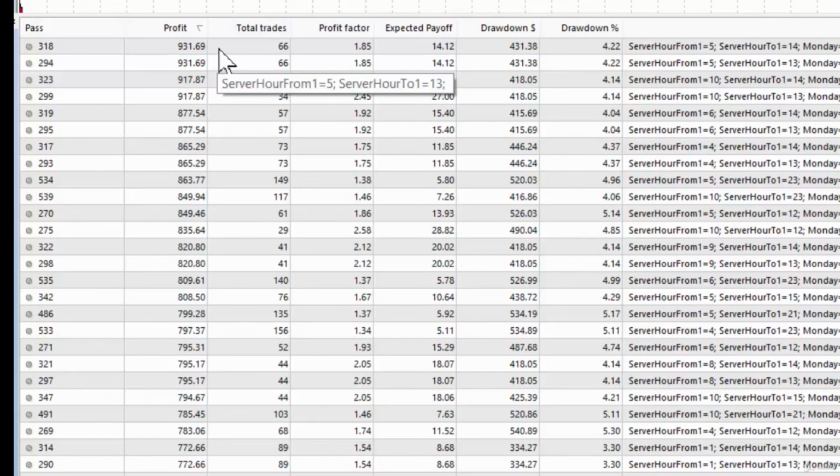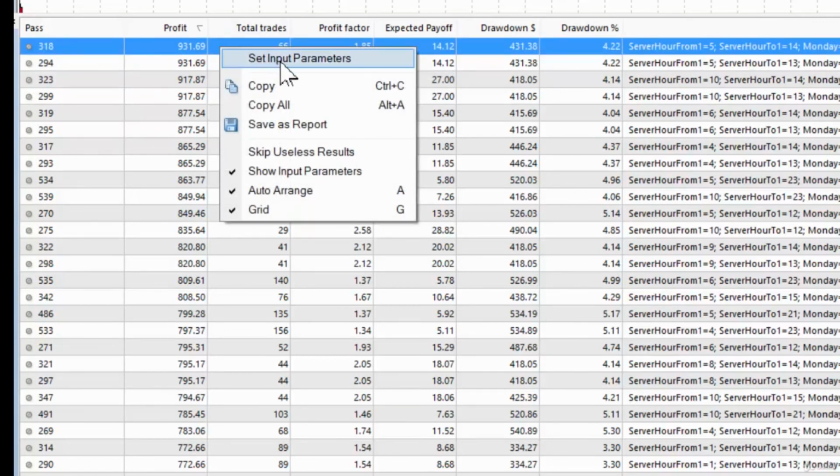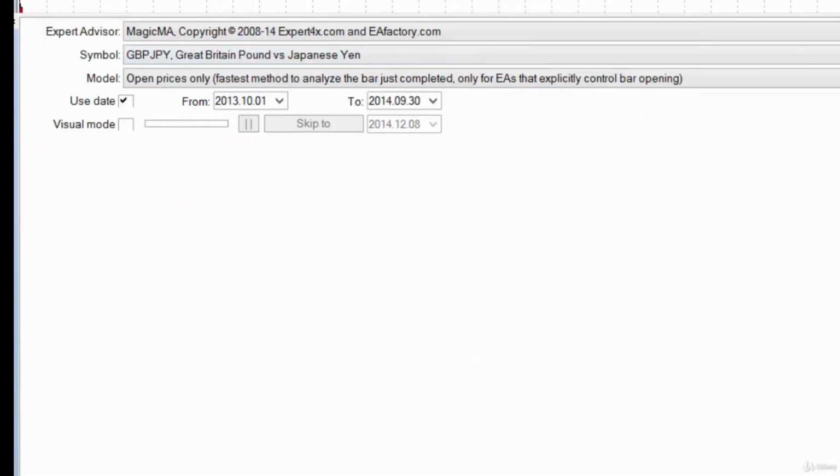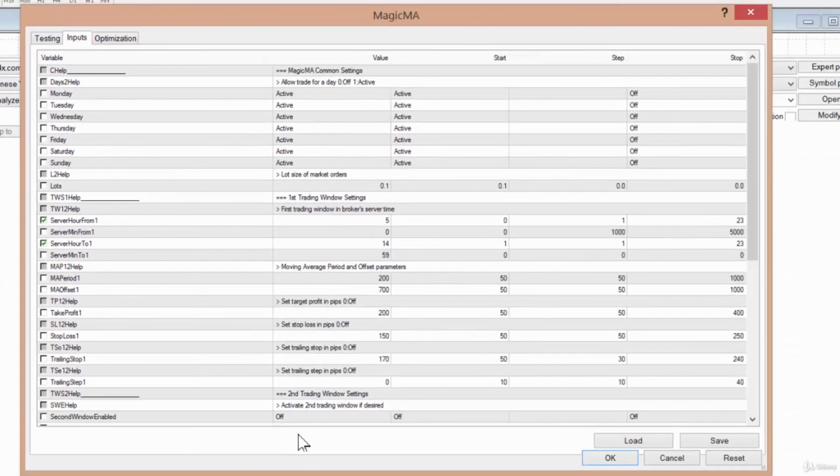So as we always do, I'm going to set the input parameters and click on that, and those new settings will now go into our EA settings, input settings. What I'll also do is save those settings so that we can use them for future reference.